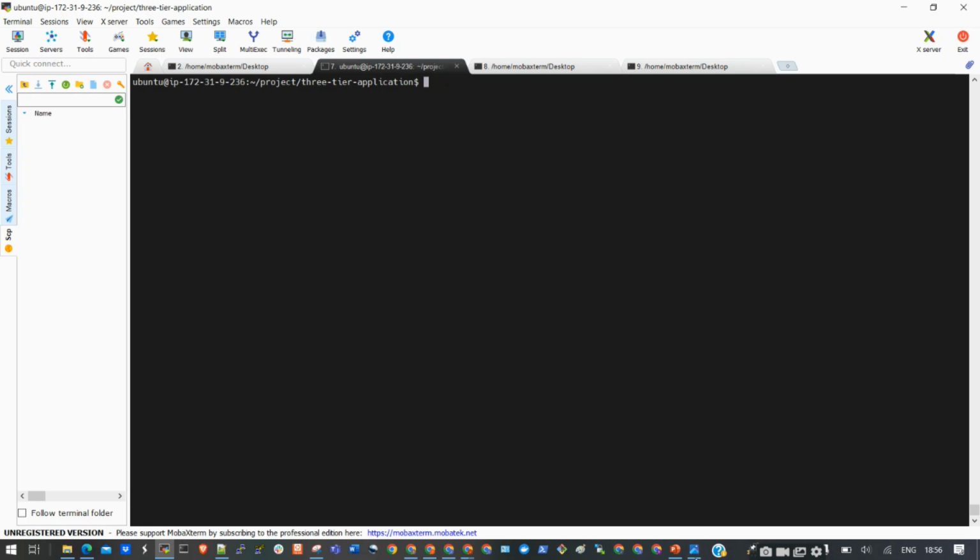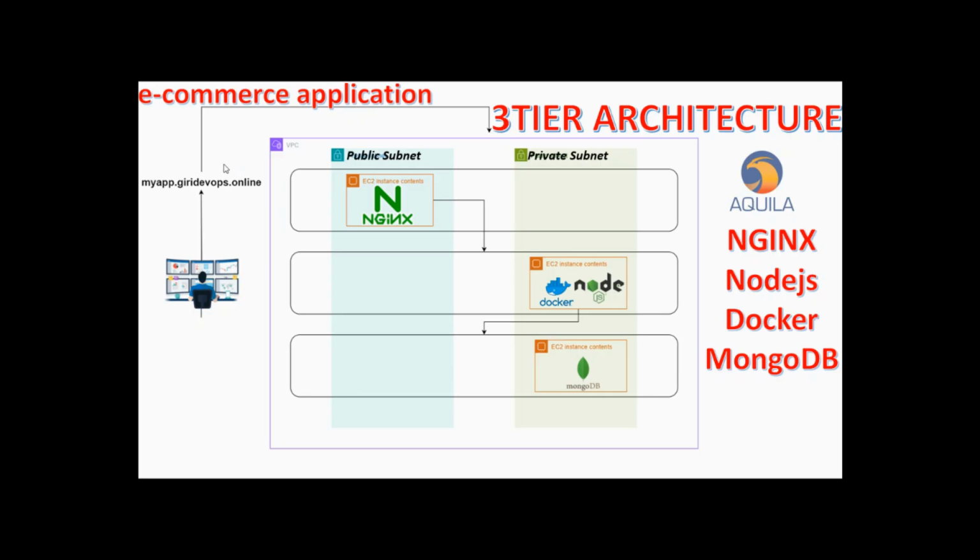Now let us create our infrastructure. So what is the infrastructure requirement here, as discussed? The infrastructure requirement is one VPC, then one public subnet, then the private subnet. Then an internet gateway, NAT gateway, and route table are required. Along with that, three servers are required: one is the application layer server, one is the web layer server, and then the database layer server.